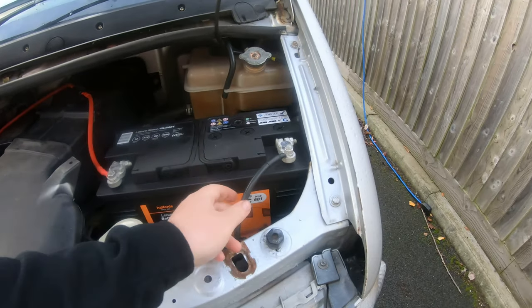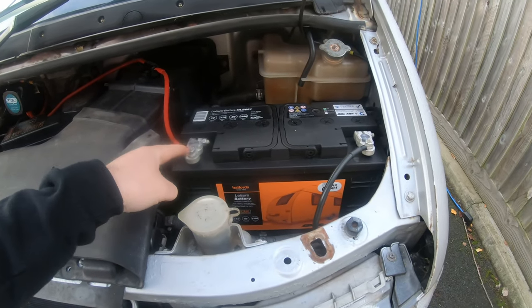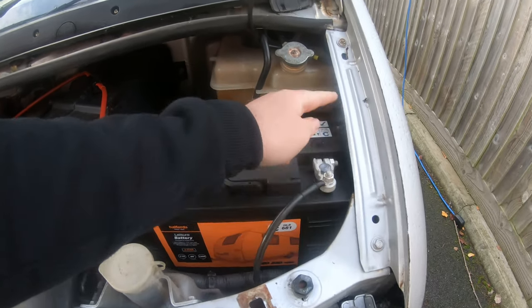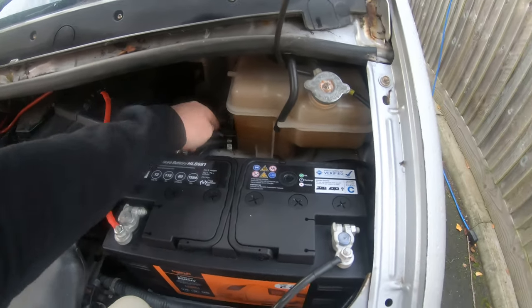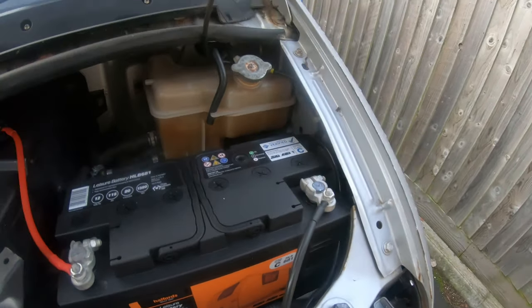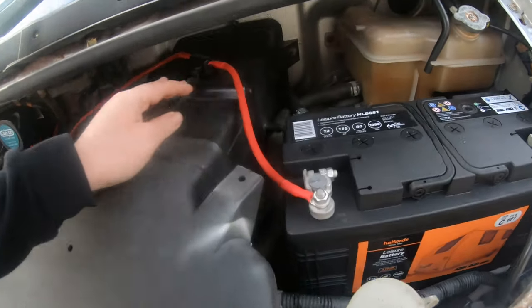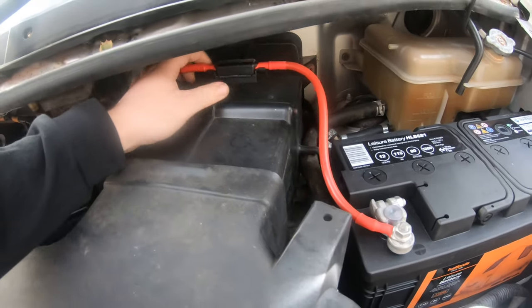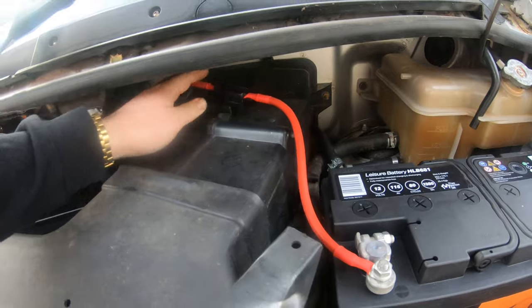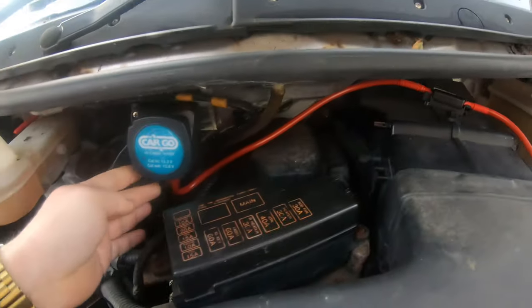Right, quick update. Got the battery in, I still haven't strapped it down yet, that's the next thing to do. Got my positive connected, ground connected, ground just goes around there and onto that stud there. I did notice there's also a little ground stud just down there as well, could use that, but I've got quite a bit of lead on here, so it just gets rid of that. This goes up here, I haven't fixed this yet, that's going to be mounted probably up there somewhere. It's got a 100 amp fuse in it. That goes from the leisure battery over to here.